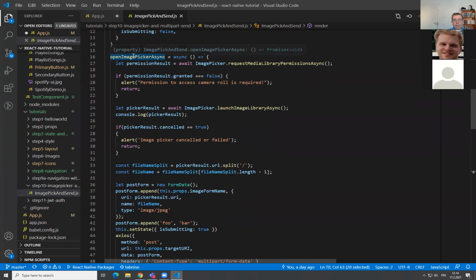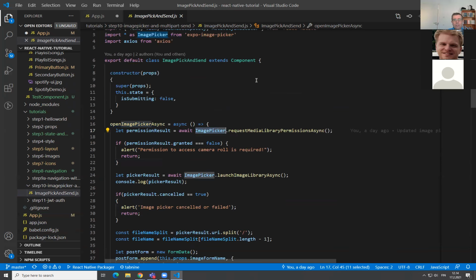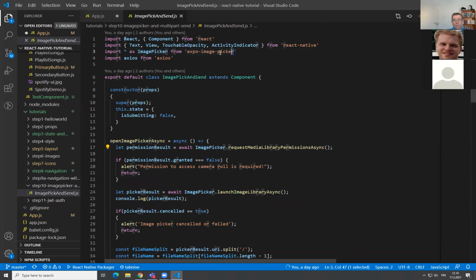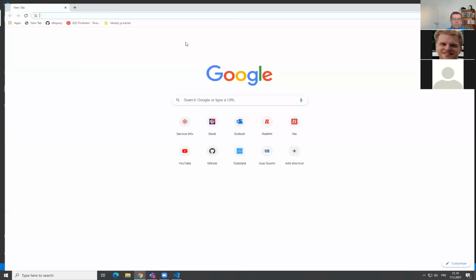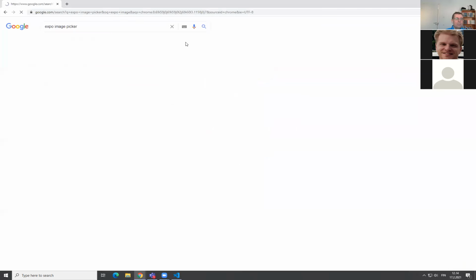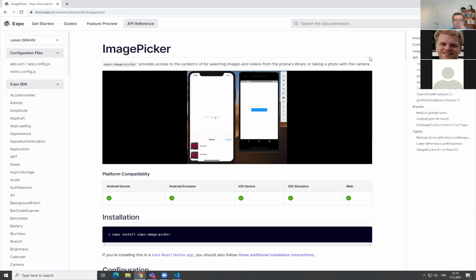And what the image picker async method here does is that it will use an image picker component, which is now coming from a module called expo image picker. This is the one this demo is using, expo image picker.